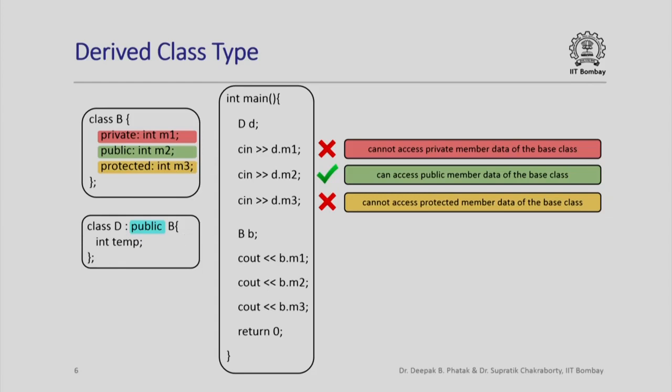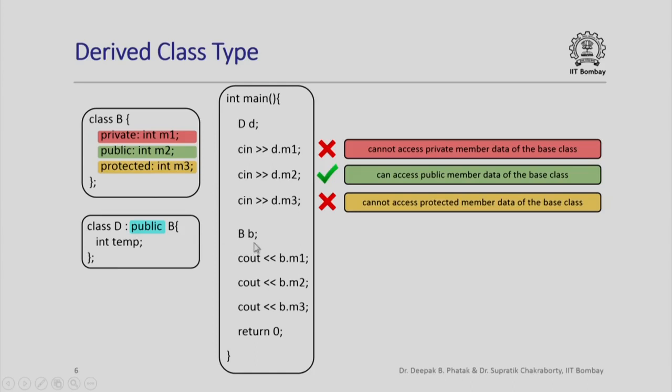We will see more examples of this later in this lecture, but note the interesting thing here that although class D was derived from the class B in the public mode, the access control specification of the data members of the base class B actually determine what I can and cannot access in the main program as a data member of class D. Things that are inherited as public can of course be accessed, private members cannot be accessed, and similarly protected members cannot be accessed when I am trying to access these data members from the main program.